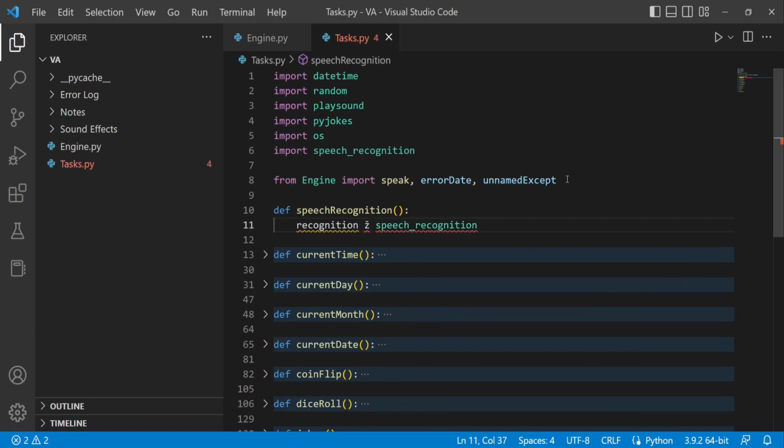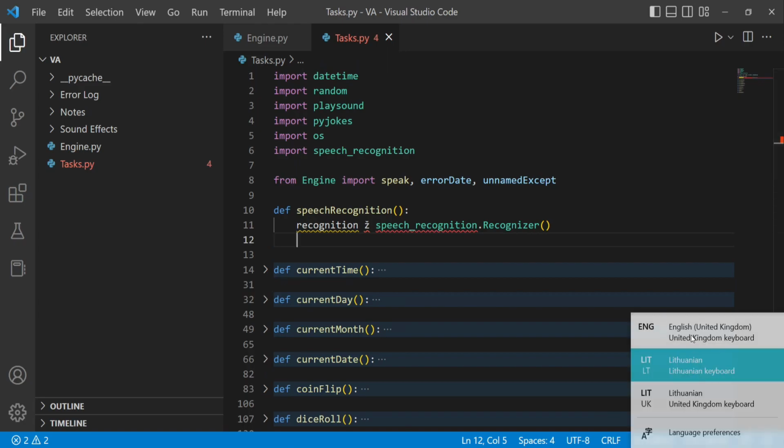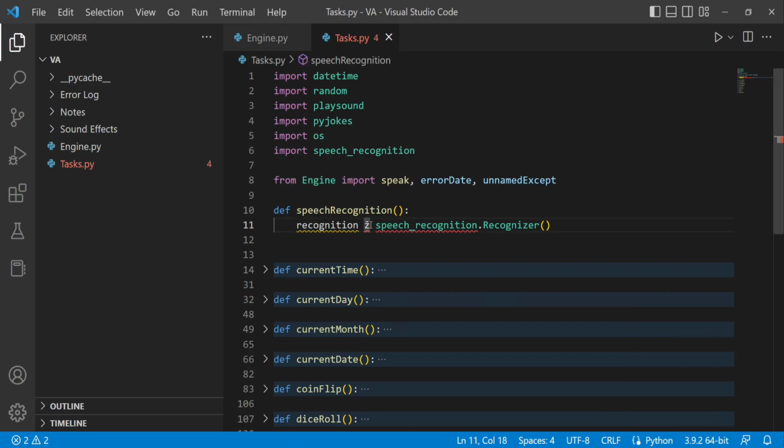In here we're going to create a new variable called recognition, and from the speech recognition library, we are going to get the recognizer.